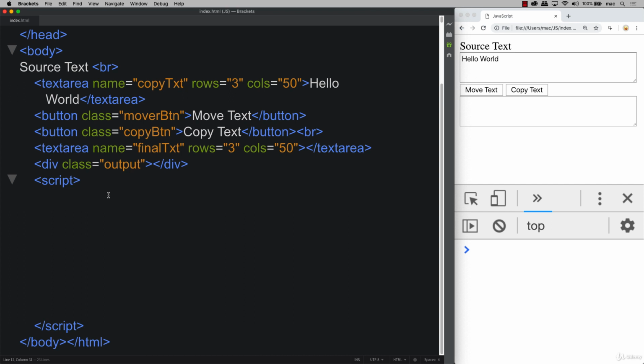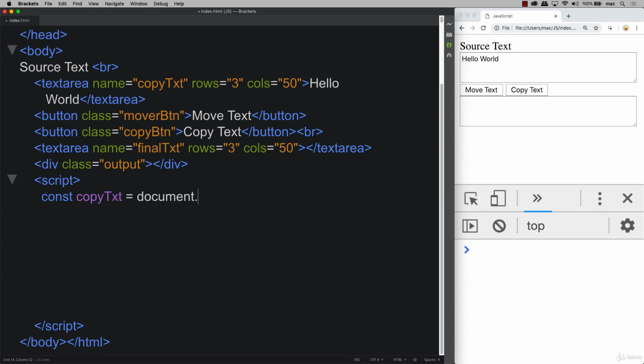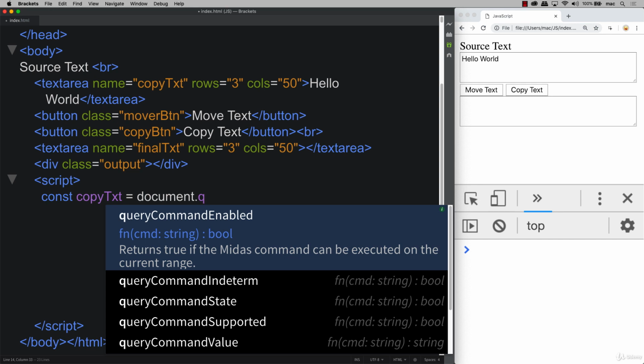Next, what we want to do is set up our JavaScript objects to prepare them to be used within our code. That means that we want to select all of these elements that we just created and put them into object format. Opening up our script area within our JavaScript, this is where we've got our main text, or we can call it the same if we wanted to. We could call it copy text to keep things simple. So that's going to be a variable object that's going to be referred to as copy text.